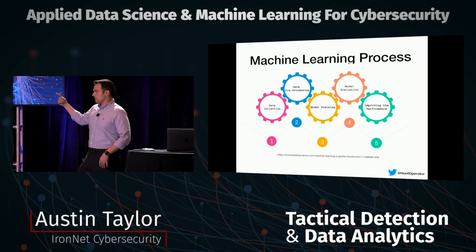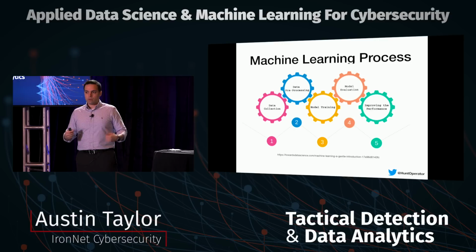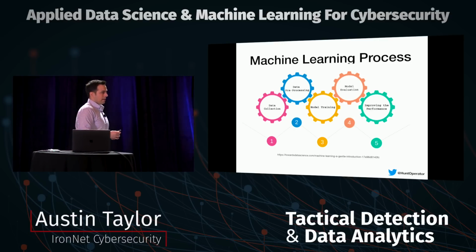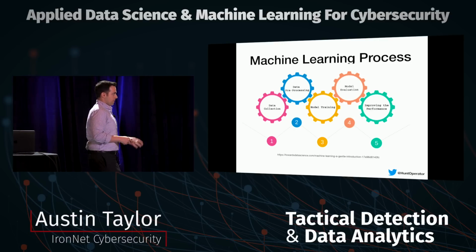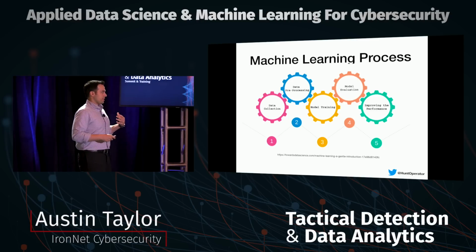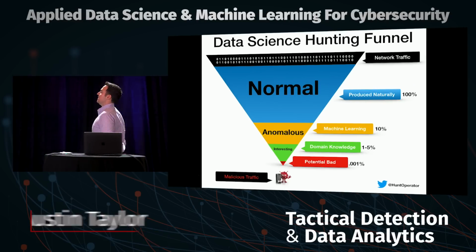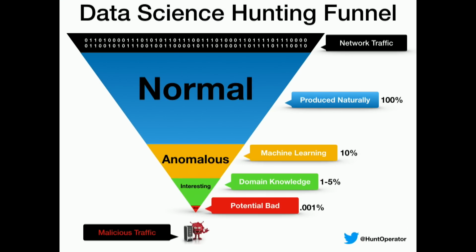And then finally, you just want to continue to improve the performance, whether it's adding features to your models. I'm not going to get too much into that. I am going to cover what features are, but the idea here is it's a very iterative process. So this is something I created. This is called the data science hunting funnel.